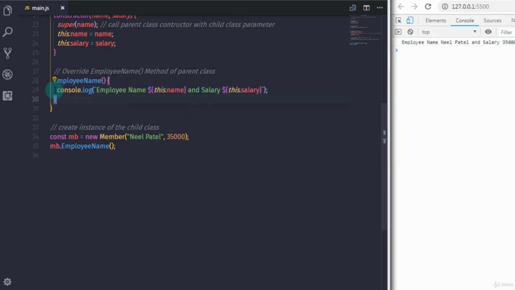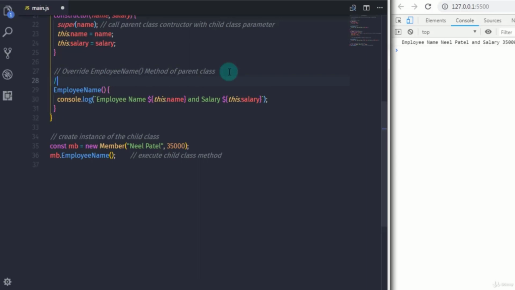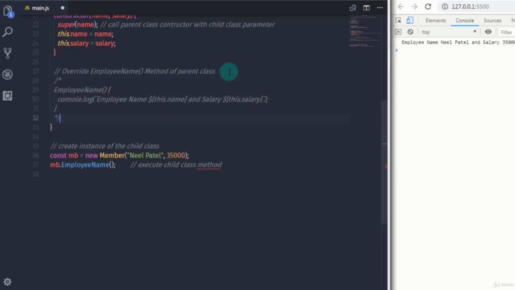You can see here we specified two methods with the same name. So the second, child class method will override the parent class method. You can also notice we are accessing both class methods using a child class instance. Now suppose you want to execute the parent class method, then just comment out this child method or just change the name of this method.